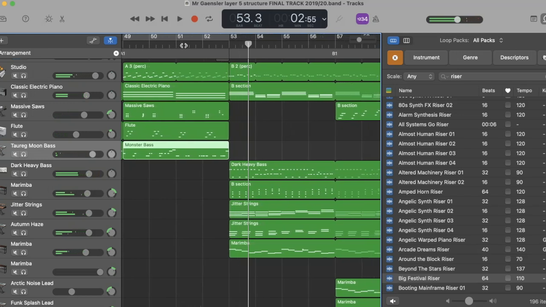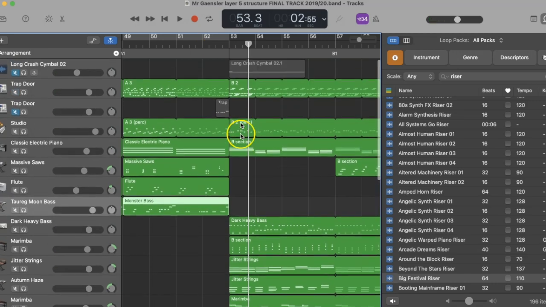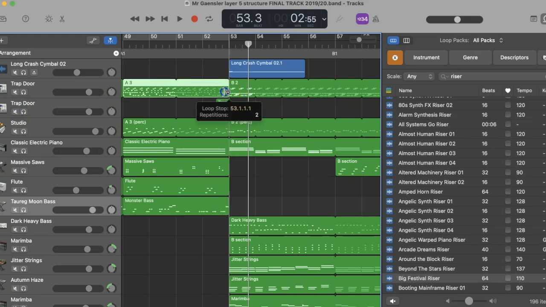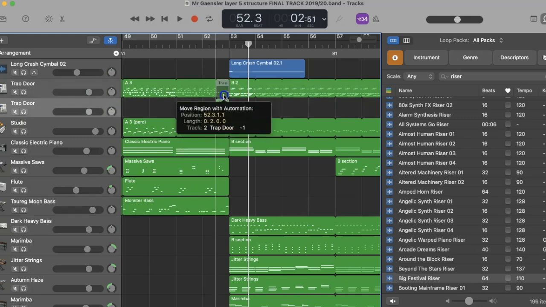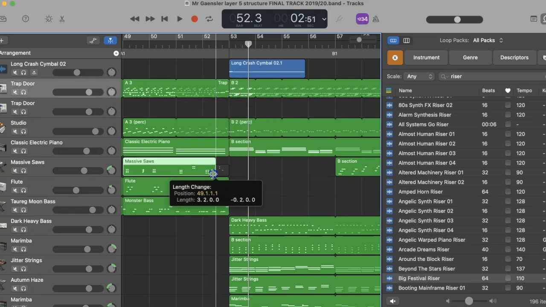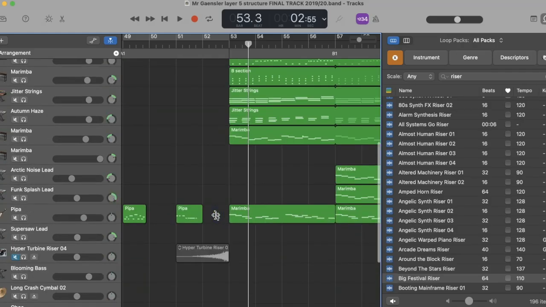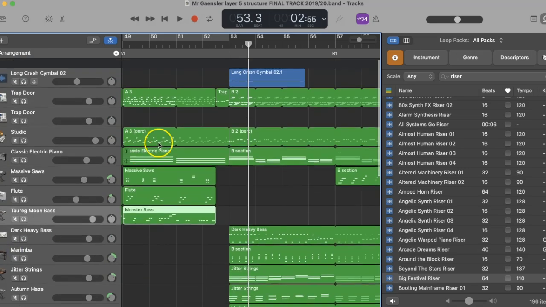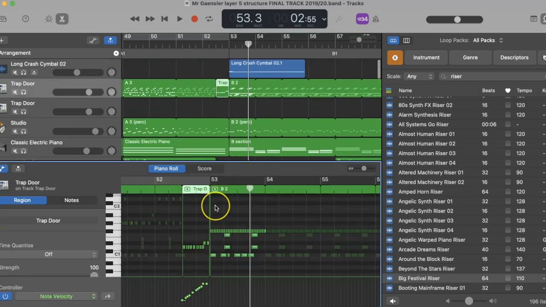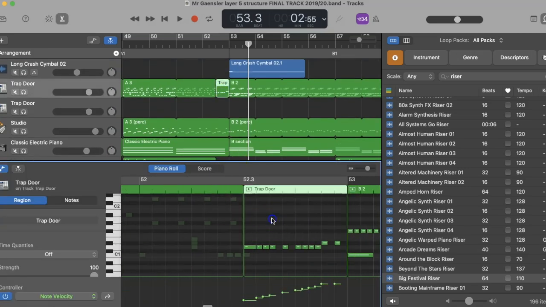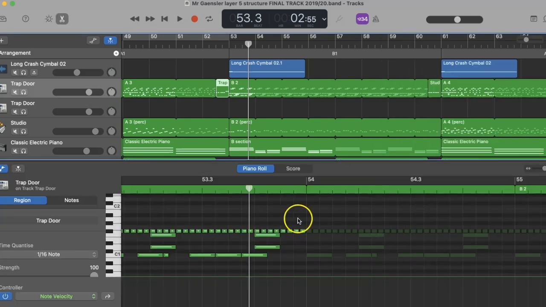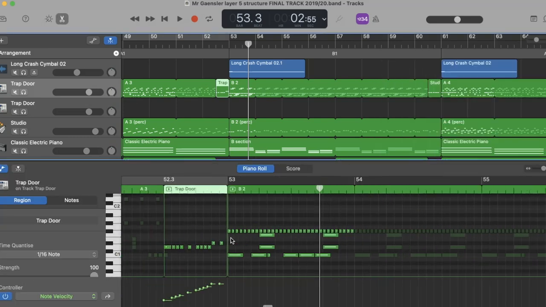So you can see in here, it's far less dramatic, having none of those extra things. So anyway, I'll put the crash back, I'll put that drum fill back, and we'll have a closer look at the drum fill. I can't remember exactly where else it was. Anyway, let's zoom in on the drum fill. So I'll double click here. By the way, to open and close this window, you can also just push E, and I'm also going to push O to get rid of the loop library.